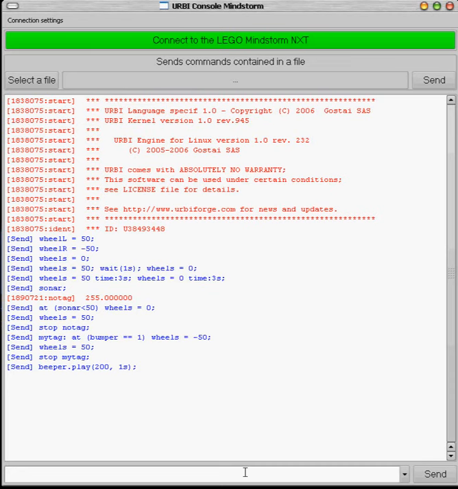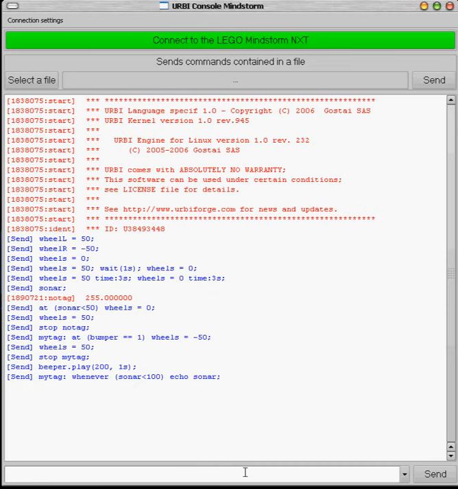Now I'm going to show you another event control command, which is whenever. Whenever syntax resembles the one of @, but unlike @, it does not just trigger once when the condition is met, but it triggers again and again as long as the condition is met. A bit like while. Let's try it. I put a tag. Whenever the sonar value is less than 100, then I echo its value in the console.